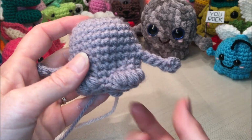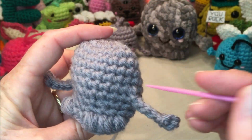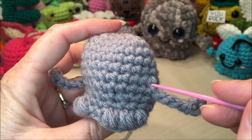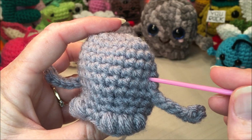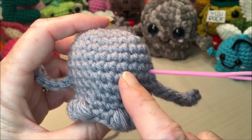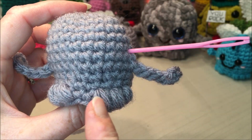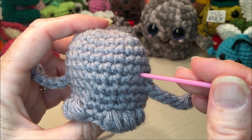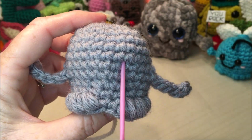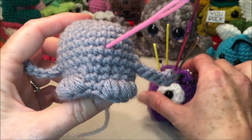Okay, now before we close him up and stuff him, we're going to put on the face. So what you're going to do is go above, 1 row above his arm, and then you're going to count over about 4 holes, so you're just kind of above that inside toe. So 1, 2, 3, 4, and see, I'm just in front of that toe. And we'll put a pin in there.